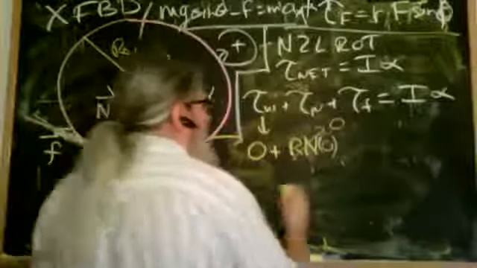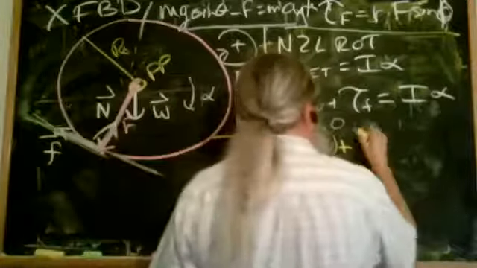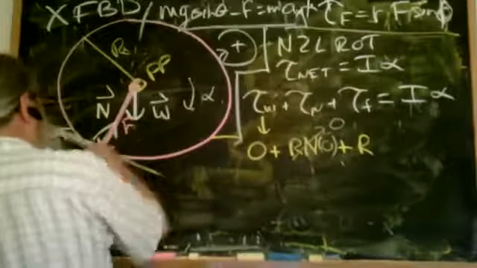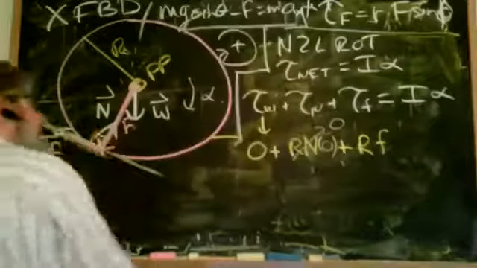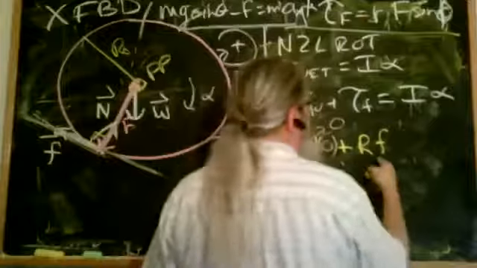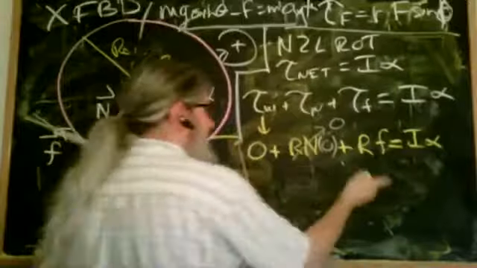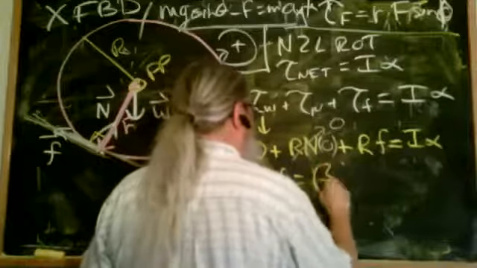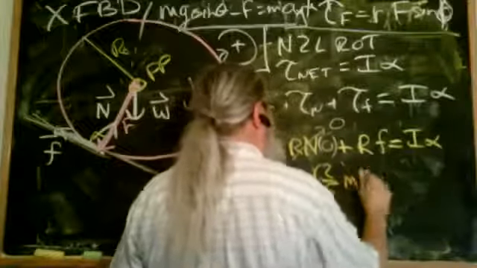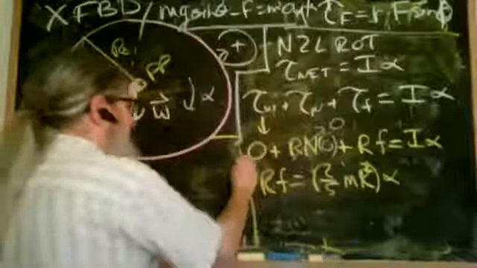So the only force left to get that ball rolling is the force of friction. And again, the distance R, that's that same pink vector R here, which is length R, and F, we don't know what F is. And it points, well, look, that's 90 degrees. So the sine of 90 degrees is just 1. So it's just R F, and that's equal to I alpha. So let's carry on with this. R times F is equal to I, which we said is 2/5 m R squared, times alpha.